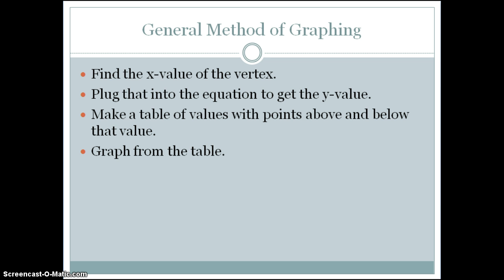Why we do that is because the left and the right side of a quadratic, also known as a parabola, mirror each other. So it's a good idea to just get into this habit: look at some points on both sides, look at the shape, get used to it. And then just like we did with linear equations, we're just going to graph from the table. We want typically 3 points below, 3 points above. So we're going to have a total of 7 points in the end.